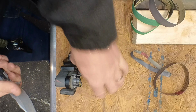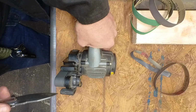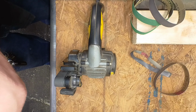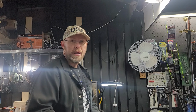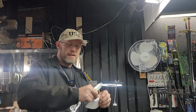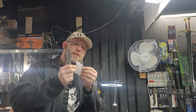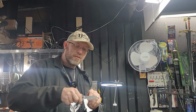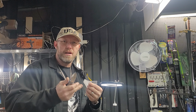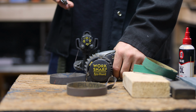Swap this out. That's just a little one that'll knock the burr off if you need it to, or like I said, you can just rub it against that. Using flimsy paper is a good way to test, because if your knife is dull, it's just going to fold it over. It's not going to give you a cut. Then you can look at the way the cut is on it, and if it kind of tears it, you know that your knife needs a little bit more work. That's my little tutorial on the Ken Onion Edition belt sander.